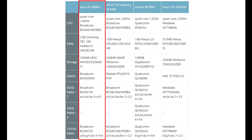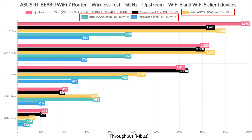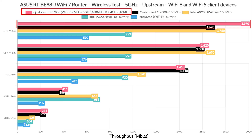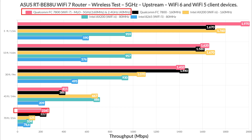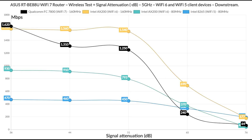I also included a comparison table with other similar wireless routers. Now let's talk about wireless performance. Besides the usual Wi-Fi 6 and Wi-Fi 5 client devices, I also ran the same single-client throughput test using a Wi-Fi 7 client device, and it's the same one I used to test multi-link operation performance as well. Since only the 5 GHz and 2.4 GHz radios are available, I could aggregate these two, and there is an improvement in throughput — even at 70 feet where signal attenuation is much more of a burden.